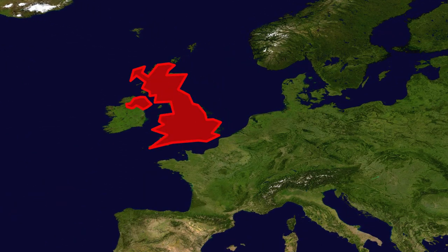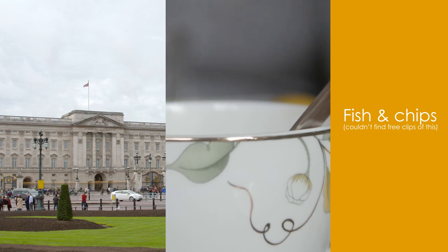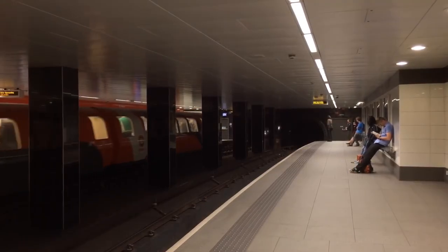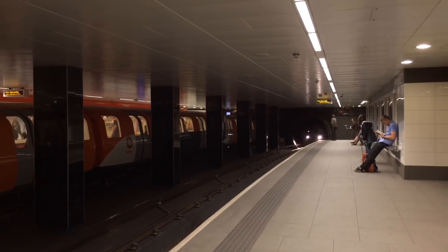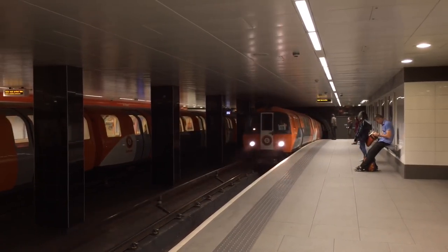This is the United Kingdom, famous for the queen, tea and fish and chips. But it was also the country in which trains were invented in 1804. And it only took humans a few decades to get them in tunnels and under cities, and that's how metros were born. Today we're going to talk about one of the oldest ones, the 123-year-old Glasgow subway.